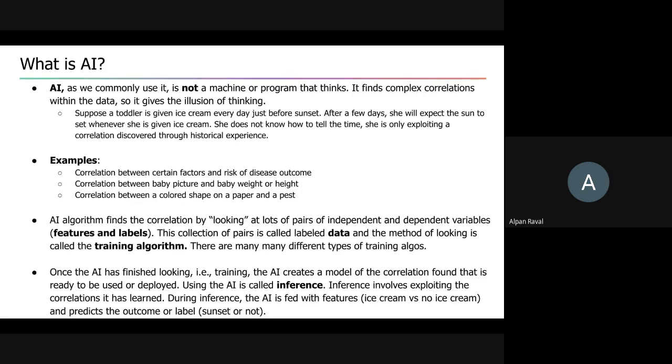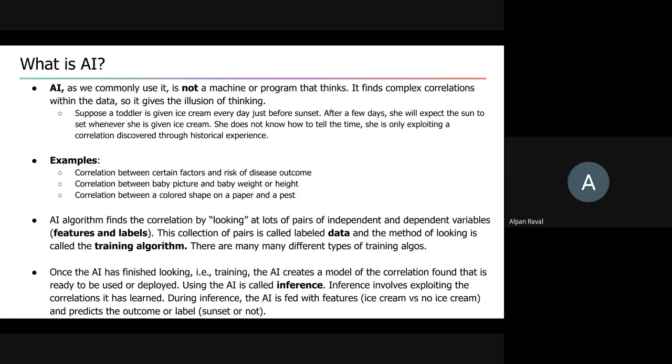So the third point I was making here is that the AI algorithm finds this correlation between features and labels. And the method of finding it is called the training algorithm for the AI. So if somebody says they're training an AI model, then that's what they're doing: they're writing code that discovers this correlation. And then they have to run this code. In some AI models, it takes a long time to run the code. The code can run over days. For days, it's doing stuff to find this correlation, right?